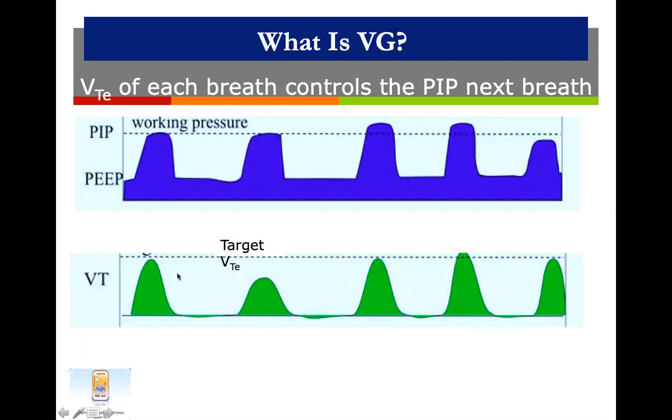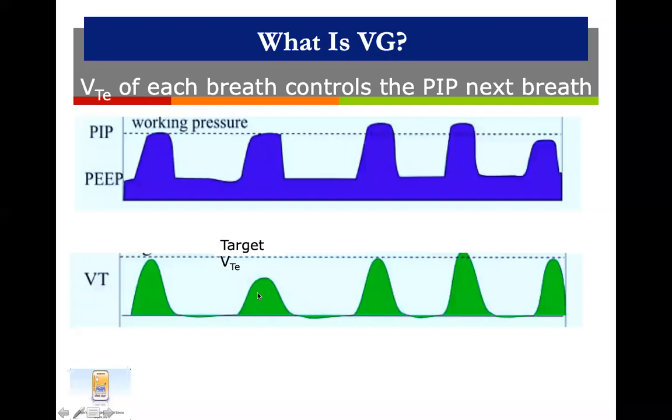And so the previous breaths will control the pressure of the next breaths. Each ventilator does it in a different way. Like Draeger takes the average of 2 to 3 breaths, and the SLE does it in a different way, but the main principle is the same. So if you see here that the targeted volume was reached, the ventilator knows that this much pressure is enough to achieve the target volume we have set, and so the next breath it will give the same pressure.